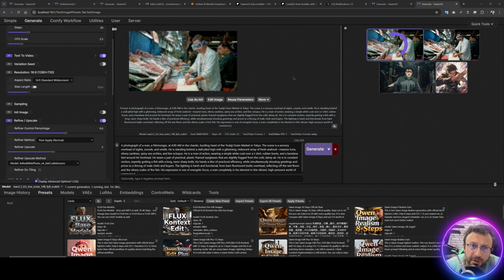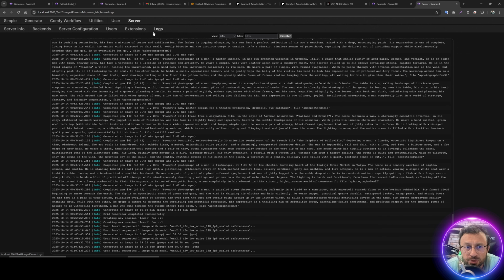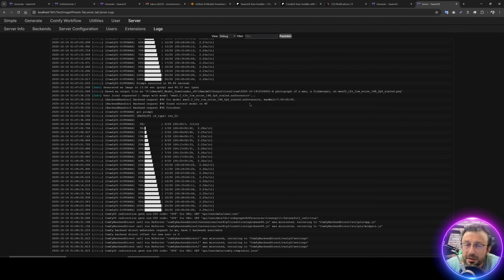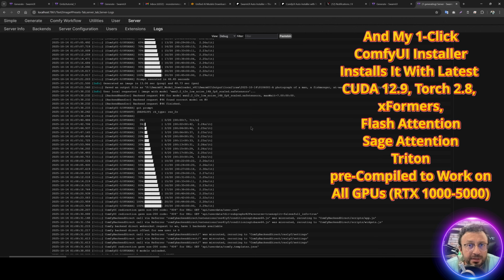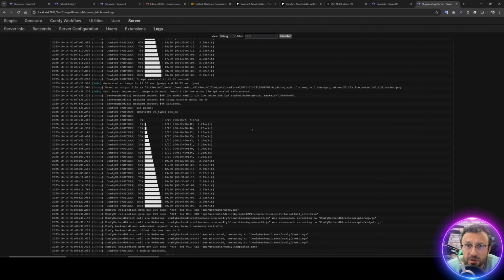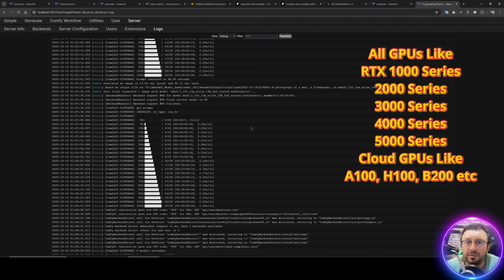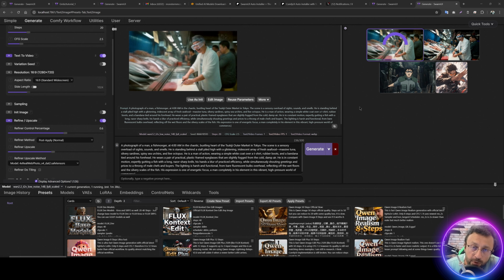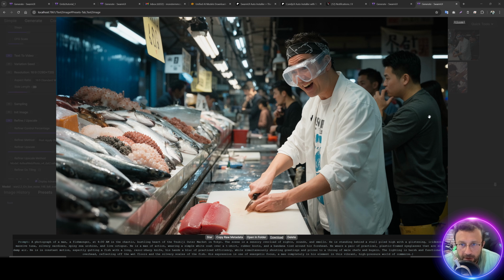And one of the best parts of SwarmUI is that it is using ComfyUI as a backend. Therefore, it will automatically do block swapping, CPU offloading, VAE tiling. So it will do all the optimizations according to your hardware, like your RAM amount, your VRAM amount, your GPU model. It will all be done automatically. 4x image upscaling will take 4 times longer compared to generating the base image because basically we are generating 4 times more pixels. Upscale completed, and let's look at the details.